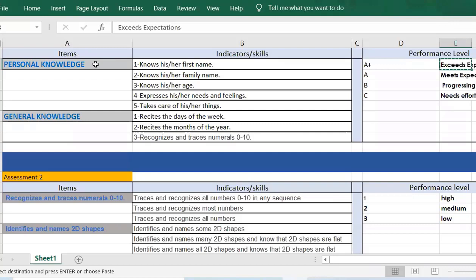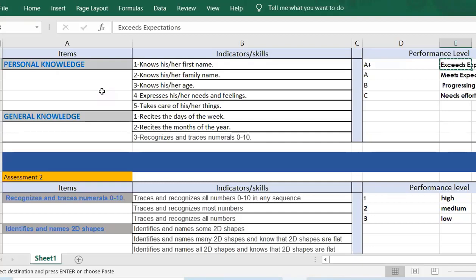What do you think the weight of the first item or the second item is? Who can guess? Personal knowledge and general knowledge. What do you think? 100, 70 for both, 30, 25, 50.